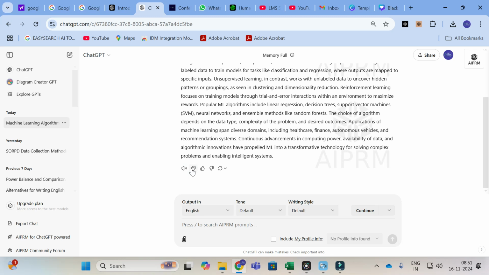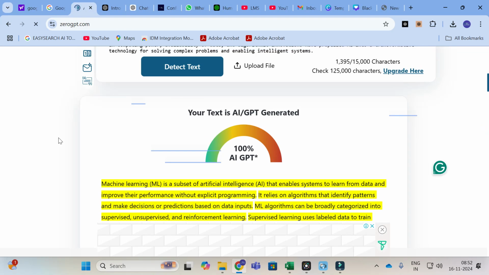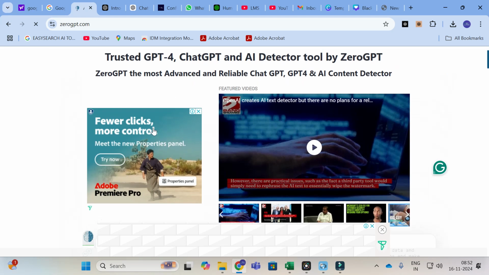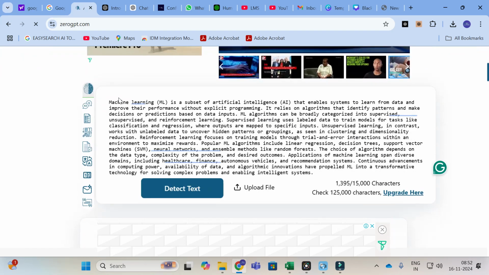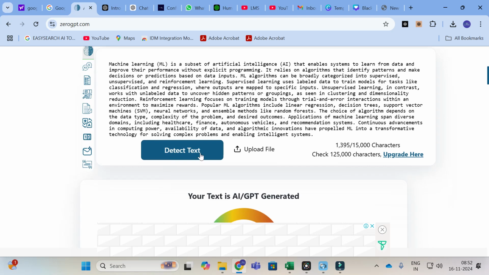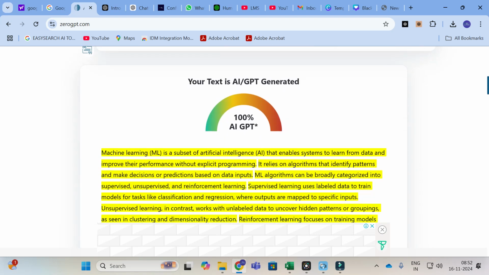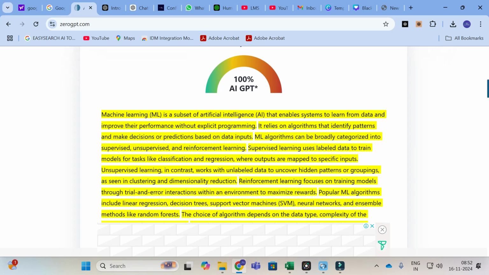First, you can check it with any open source AI checker. Here you can see I have used this tool to check AI content. I copied and pasted the content generated by ChatGPT and ran the detection. Here you can see your text is AI or GPT generated, 100% AI GPT.